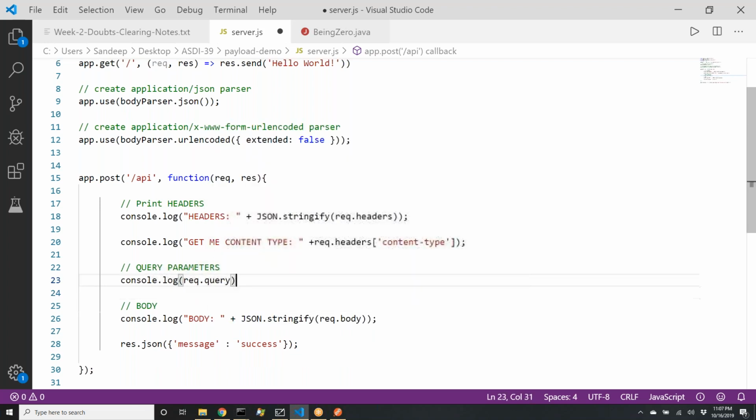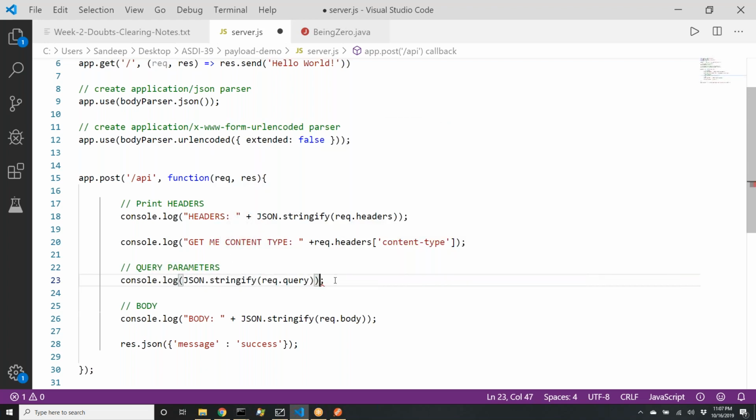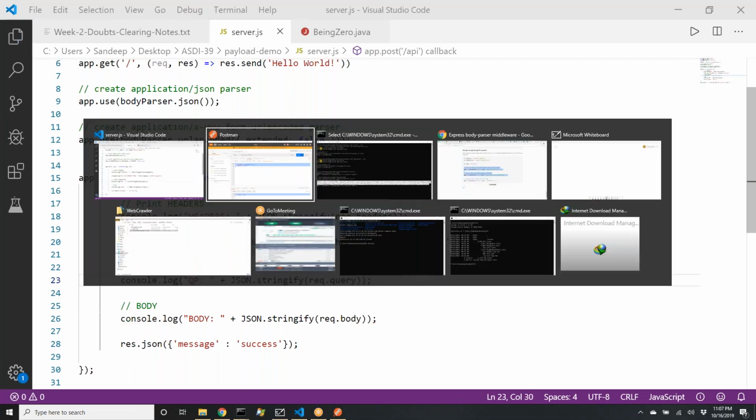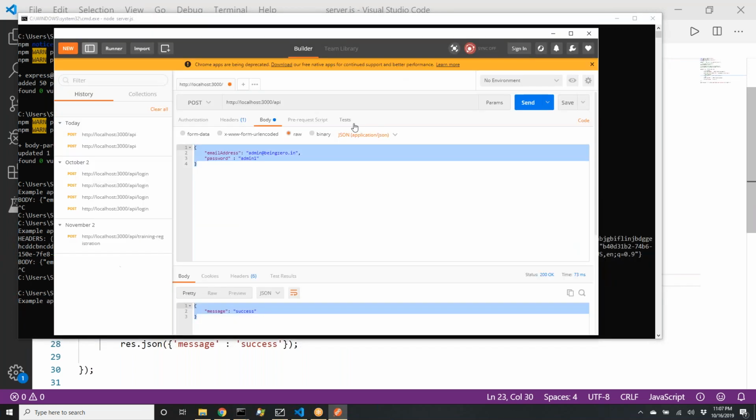So our query parameters will be coming here. Let me make that also JSON.stringify, because in the JavaScript code that we write, typically everything comes as a JSON structure. So I can print that query parameters also, QP, just to show how we receive query parameters. Let me close this, run it once again, go back.